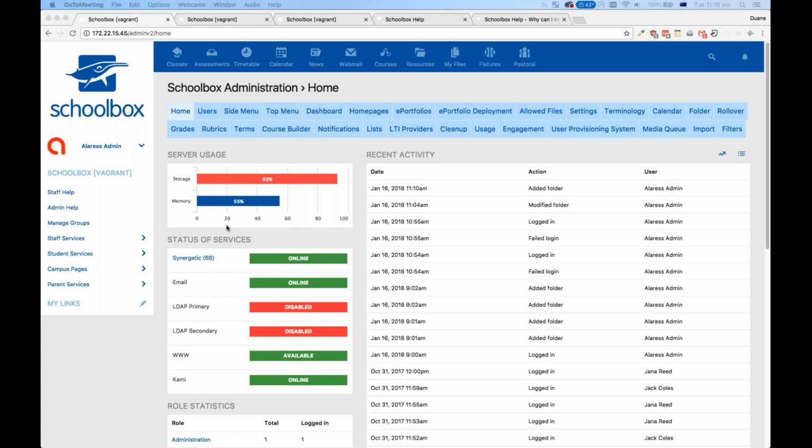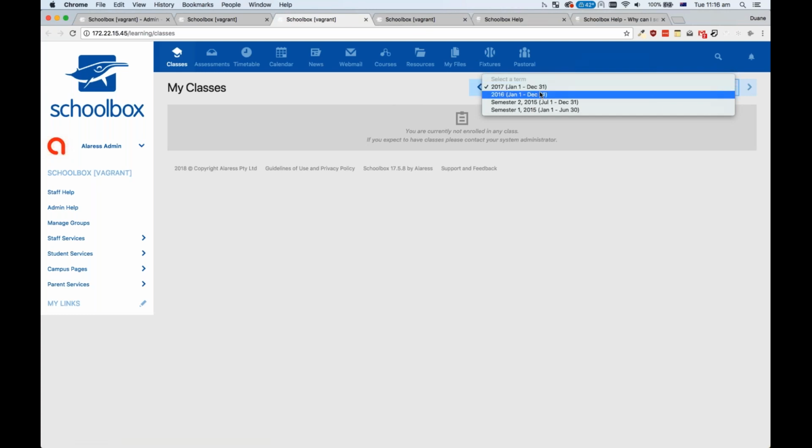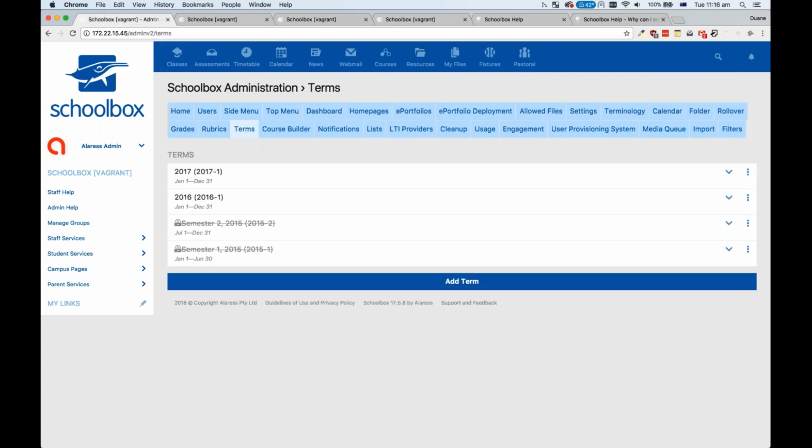The next thing to discuss is around what we call term dates in Schoolbox. Now, we get a lot of questions about term dates. People often get confused. What these are is these act as a way of filtering and defining the start and end of a term, and this affects a few different areas of Schoolbox. It affects your classes and your assessments and the time period in which they're associated. It affects the filtering of your grades page. It affects the analytics of Schoolbox and the analytics area. So it's used as a filter and a collection within the system.